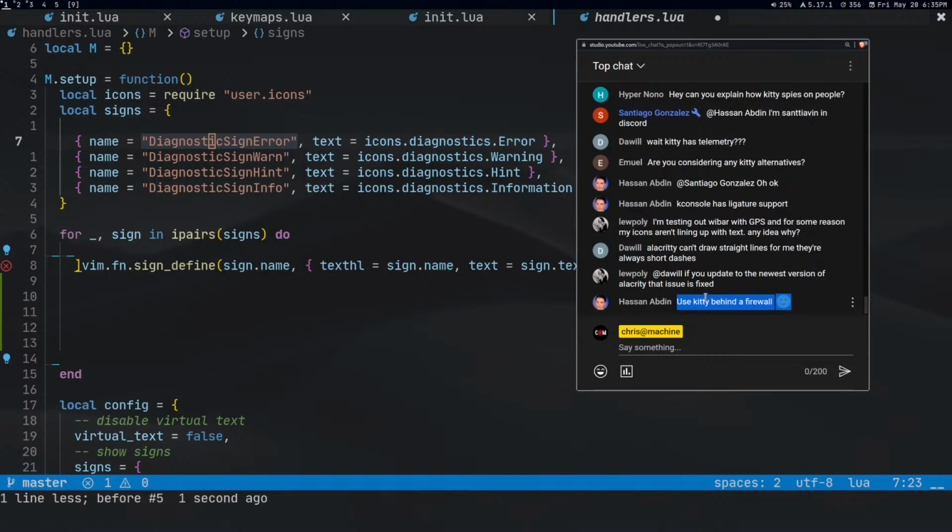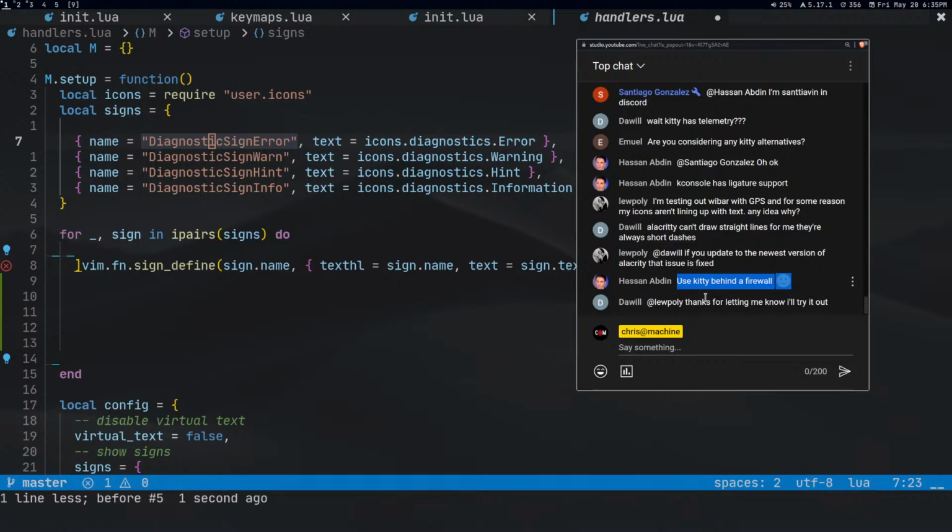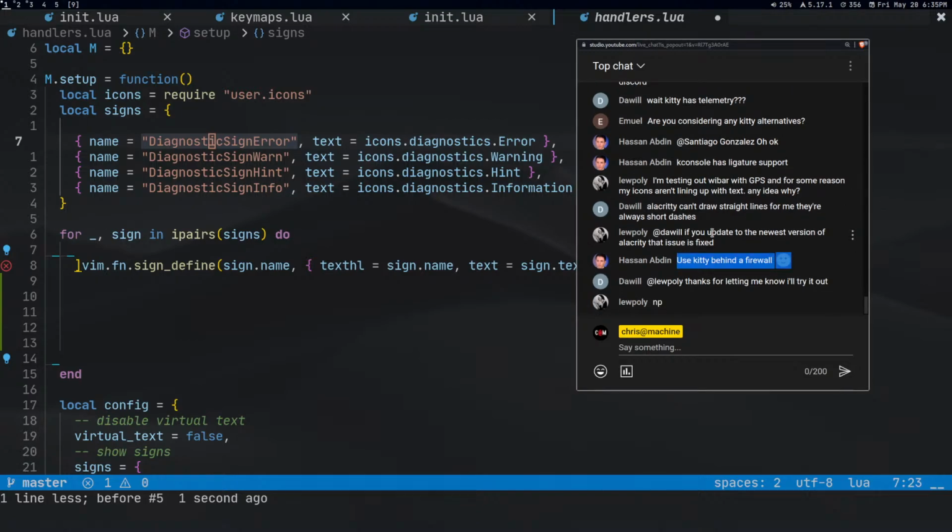If you're even the type to think that by default you should be opening up network connections from my terminal, I'm just not going to support that, right? I don't know what to tell you. Simple as. I'll use it for now because there are different trade-offs that I have personally right now. And you can turn it off, and I'm aware of that. But I'm actively looking for something that checks more boxes, because Kitty does do telemetry by default, and I just don't want it opening up network connections.